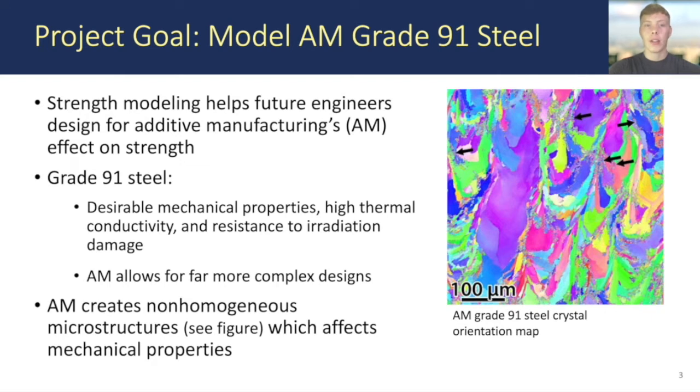In contrast, additive manufacturing of metals, a process of sintering metal powder into a solid piece to build up complex 3D shapes, has been developed much more recently. This process allows engineers extreme design freedom over conventional manufacturing and machining processes, but the process of sintering successive layers of material together creates a heterogeneous microstructure, like we can see on the right, and alters mechanical properties.